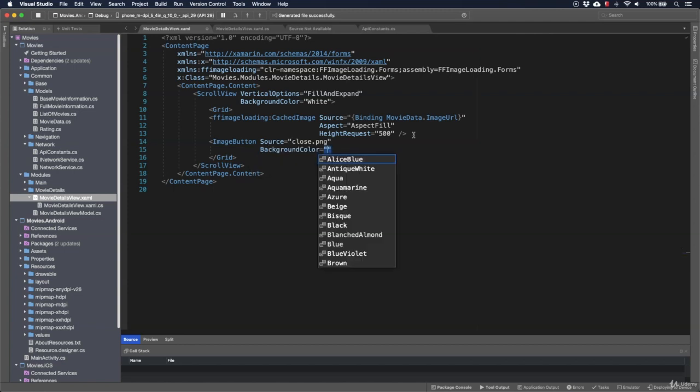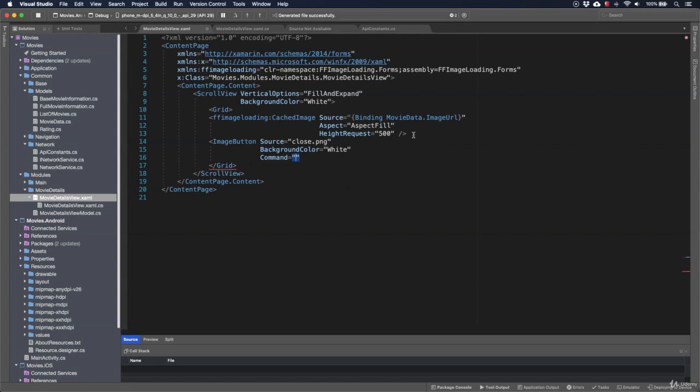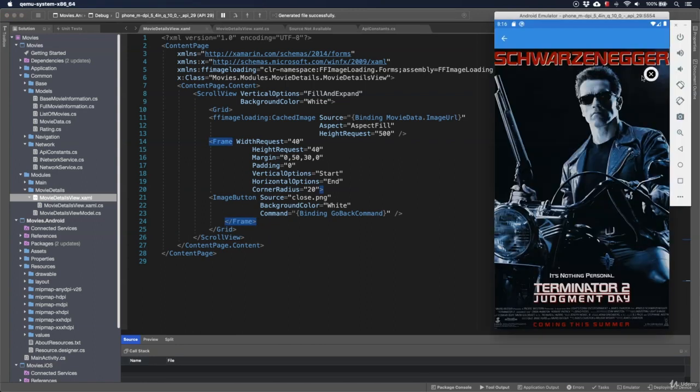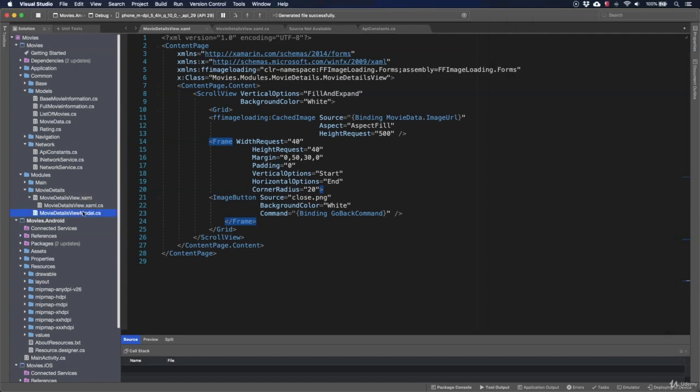For background color, I'm just going to use white, and let's bind that to the go back command. I'm going to wrap this image button inside a frame element to get the circle button. So we can see we have the button now.